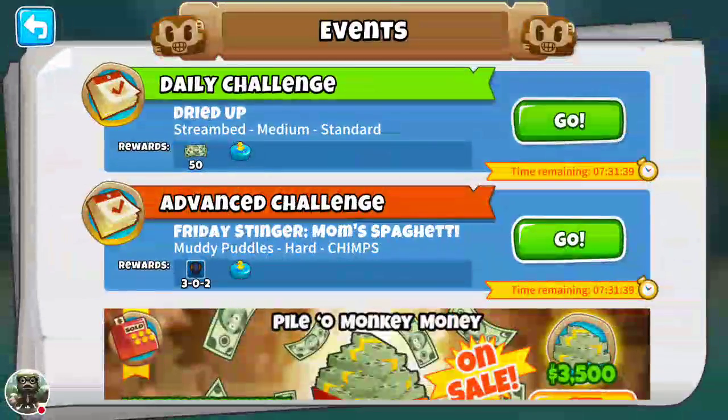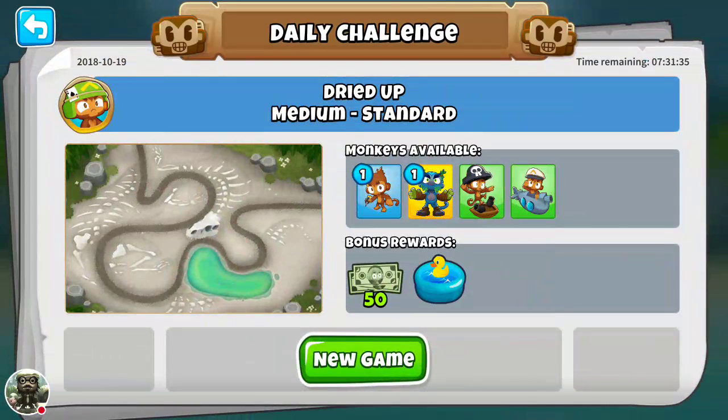So let's see, what is the daily challenge? Stream bed with only one dart monkey and Oben. Well, I mean, you can only have one Oben. Maybe that means one free dart monkey and Oben? And then, whatchamacallit, some monkeys, I mean, again, I always say some monkeys. Some buccaneers and subs. Shouldn't be too difficult.